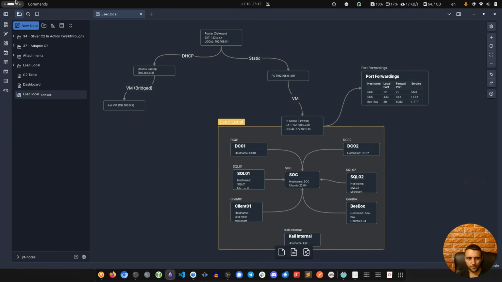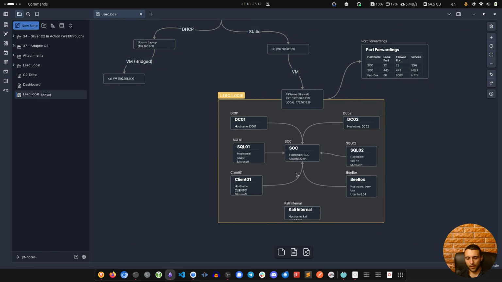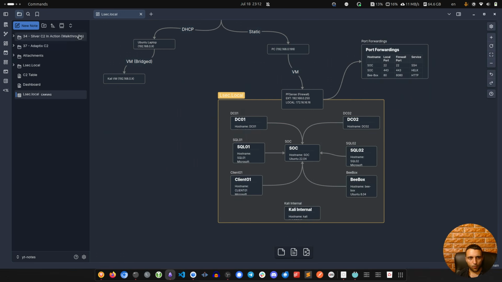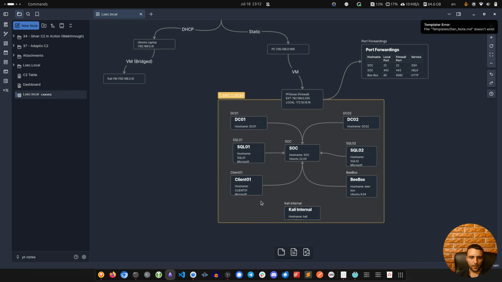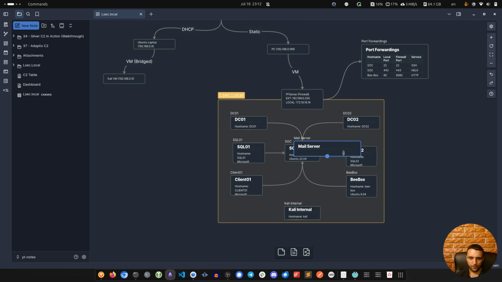Now, joking aside, I had some time, so I decided to shoot up a nice stream where I want to pretty much enhance my environment. And by enhancing my environment, I mean to add phishing infrastructure. So my whole plan is to embed some kind of a mail server, and then with that mail server, I can simply add it here and use that to send emails.